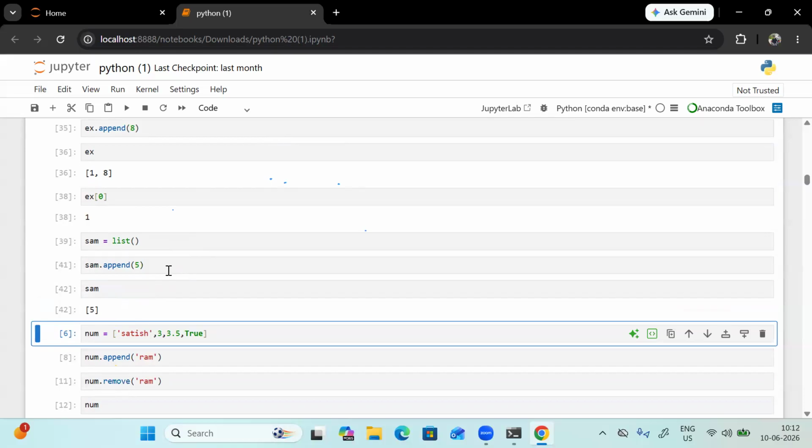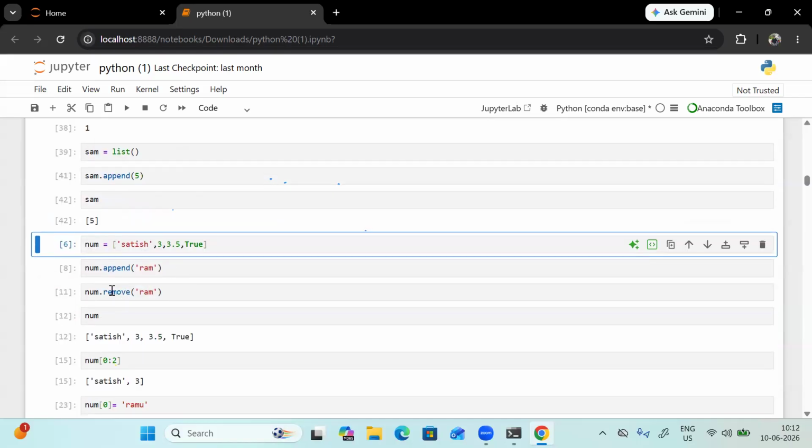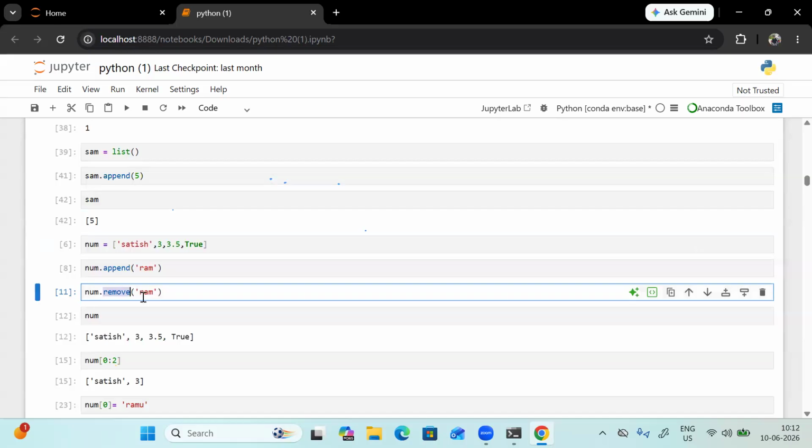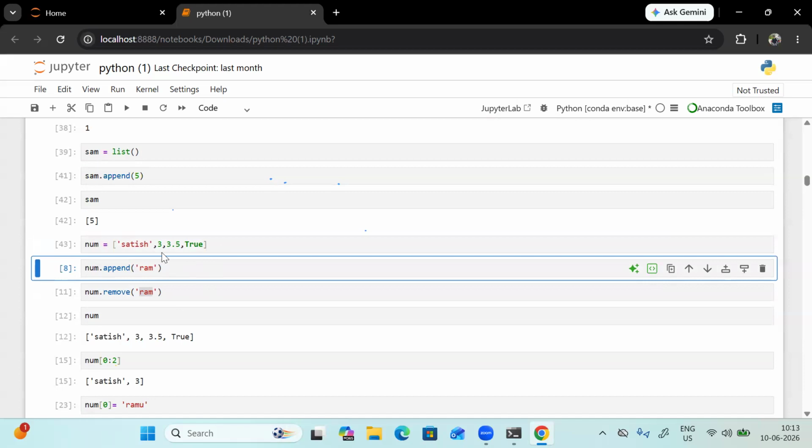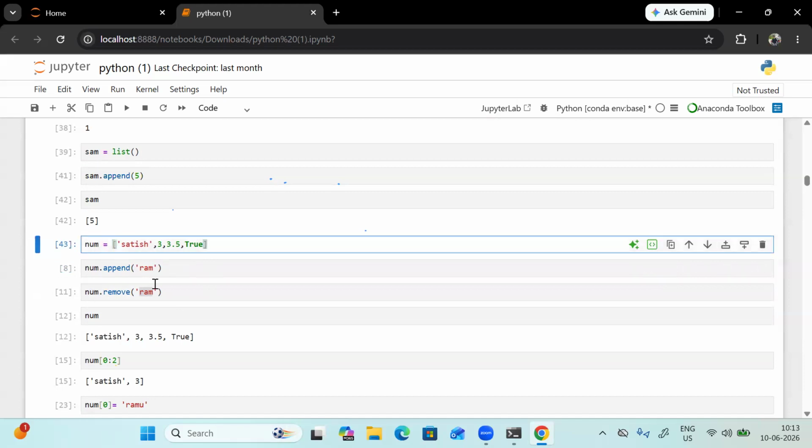If you want to remove values also, you can use the remove function. We have another function, that is the remove function. With the help of the remove function, we can remove whatever elements you want. You have to provide the value name, otherwise it won't edit. So for example, this is 3.5, True. Now I'm creating num, and in num there is no such value.